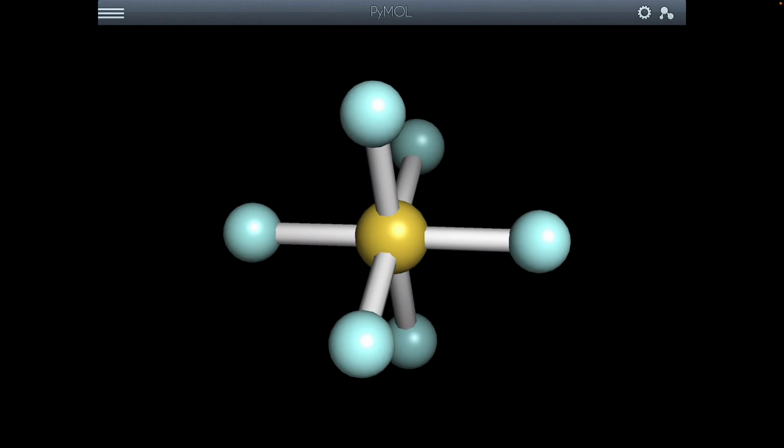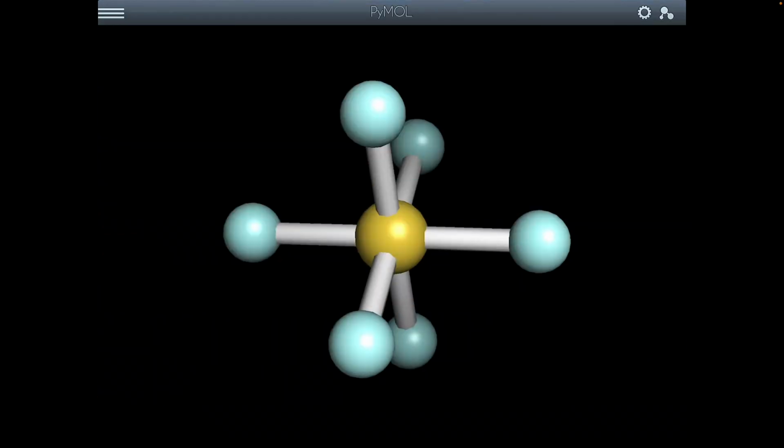We want to be able to connect these ridiculous sounding words like trigonal bipyramidal to what this molecule actually looks like. Taking it and spinning it around, believe it or not, is really helpful for your brain to wrap around what it's looking at shape-wise, all right? So part of your homework is going to be playing with that simulator app, and you'll be able to find that on Canvas. Cool.